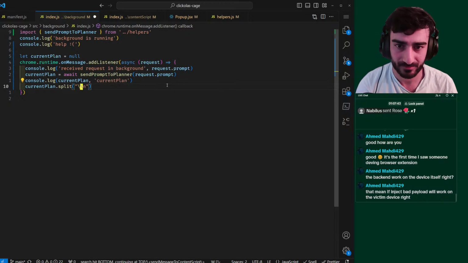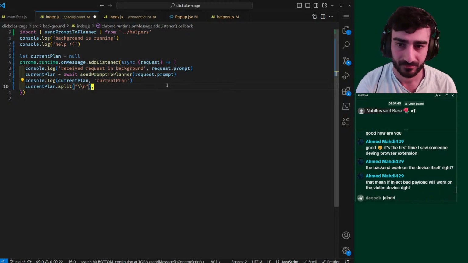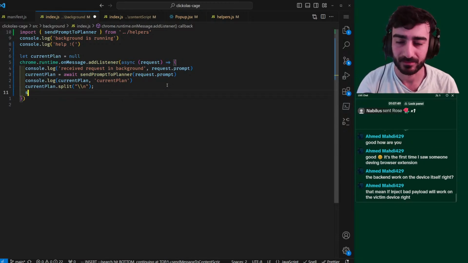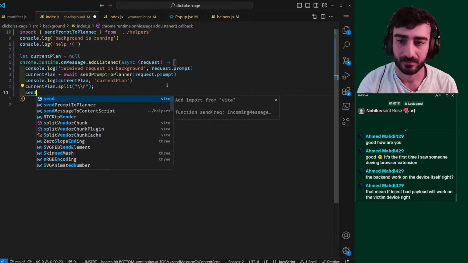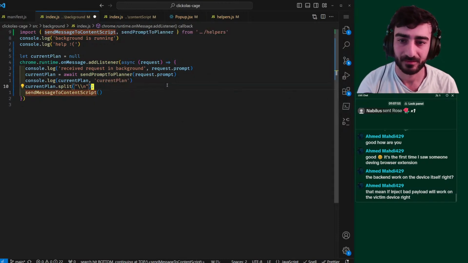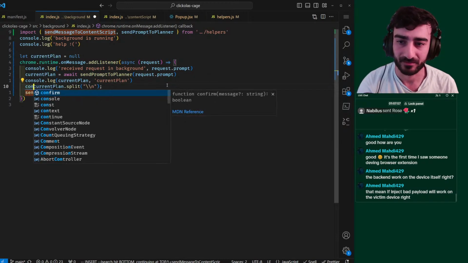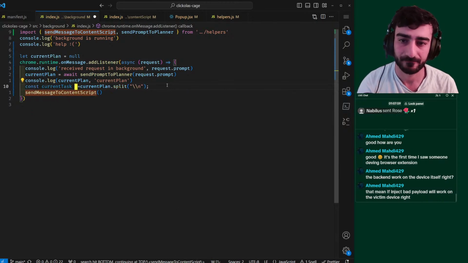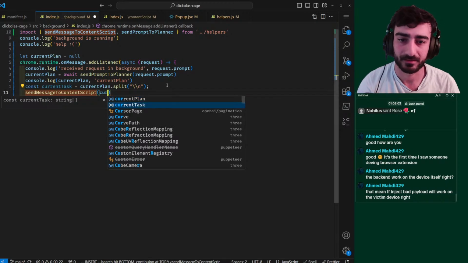Is that how we do it? I think we need 2. And then we can send message to content script with, we'll just go const current task.